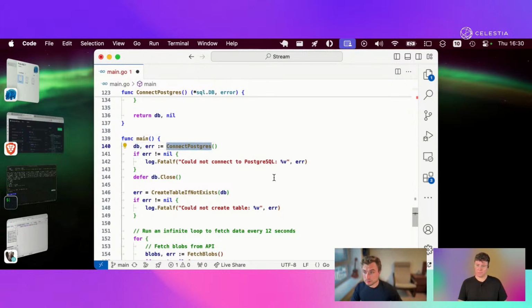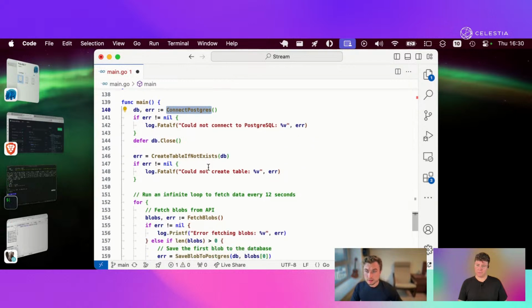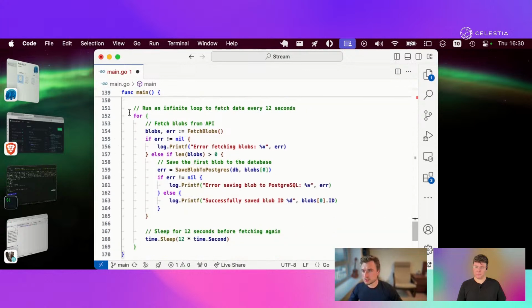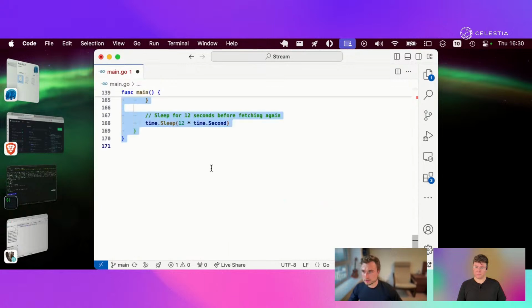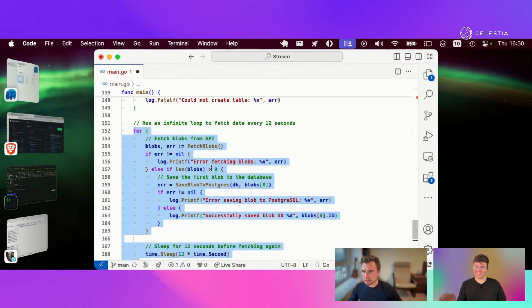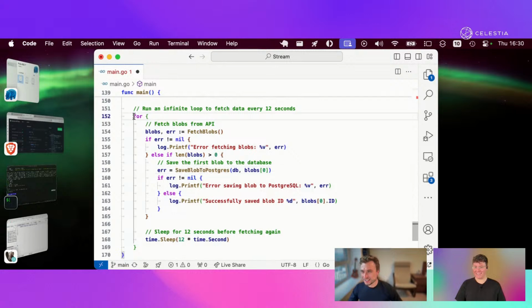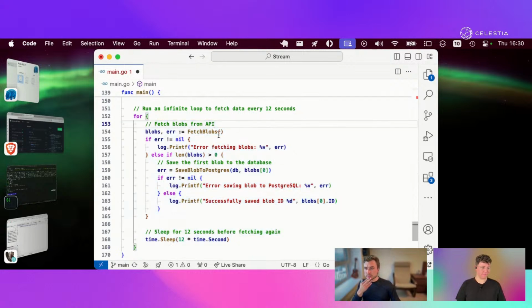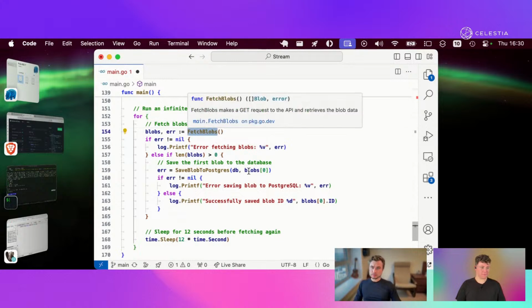It connects to the database. It creates table blobs if it does not exist, and then we'll just do a simple infinite for loop that will fetch on every iteration.